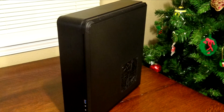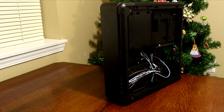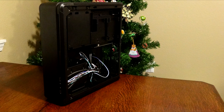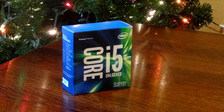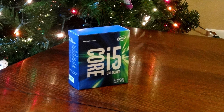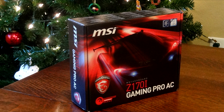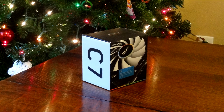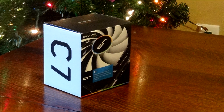Here's all the hardware. My build will feature the FTZ 01 case from Silverstone for its ITX slimness, its ability to hold three case fans, support for overclocking, and because it looks so awesome. For hardware, I'll be using the i5 6600K Intel processor on an MSI Z170 motherboard for their ability to overclock and the relatively good price I paid for both.